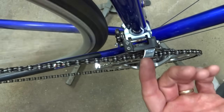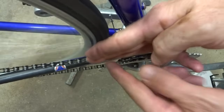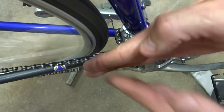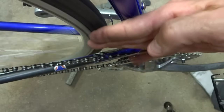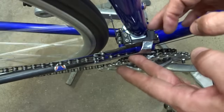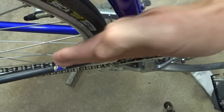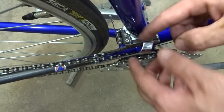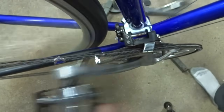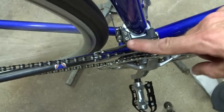If that still doesn't work, then one thing you also look at is the cage angle. The cage here should be parallel to the chain rings. Sometimes it might be askew, in which case it just can't push the chain over far enough. So what you might need to do then is loosen the clamp and adjust the cage so that it's parallel to the chain rings, and then tighten the clamp down, and then at that point see if it'll push the chain over onto the big chain ring. But you may have to readjust the derailleur altogether at that point.